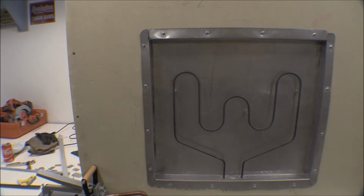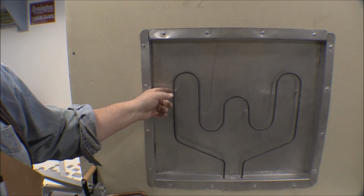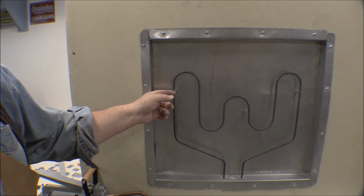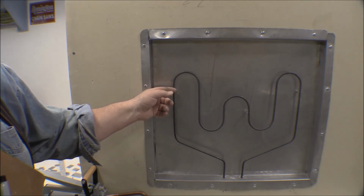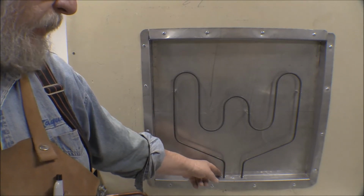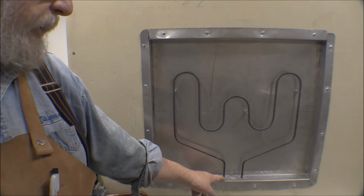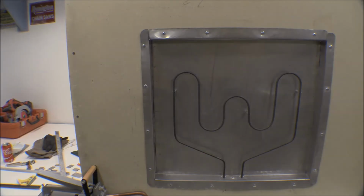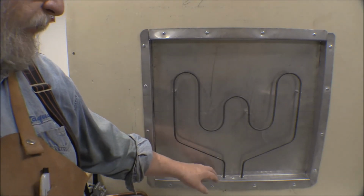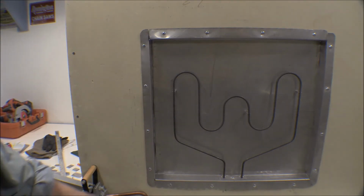Well, this back wall is done. Got the heating element mounted in there and the recessed tray. I measured out the height of these standoffs here from the tab up to the top of the coil of the heating element, and then I measured that from the back side of this tray to the front where I marked my holes, where it penetrates through the bottom of the tray. Drilled holes with a Unibit, and I wound up having to drill pretty good sized holes, which doesn't hurt anything. It's better to have more clearance than have them touching.